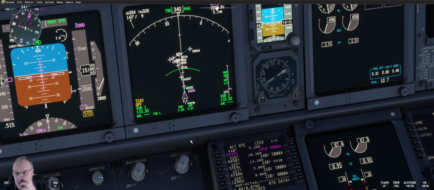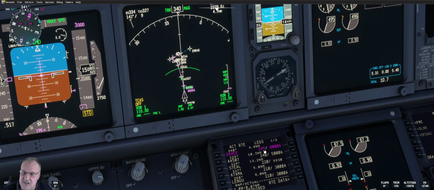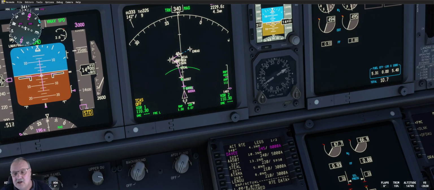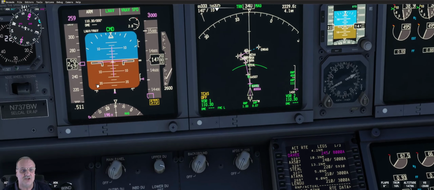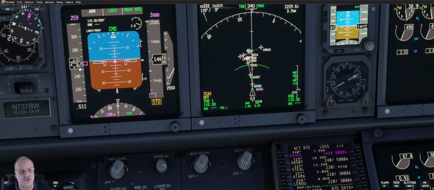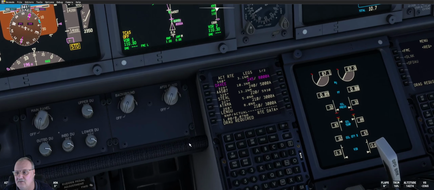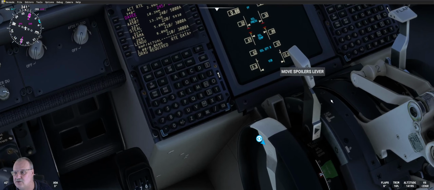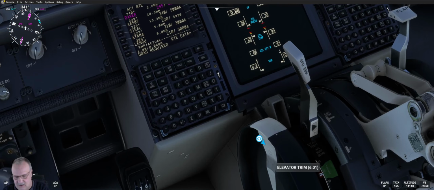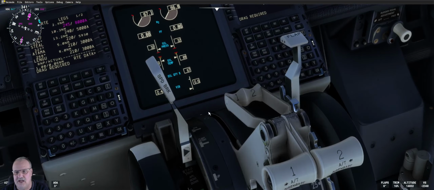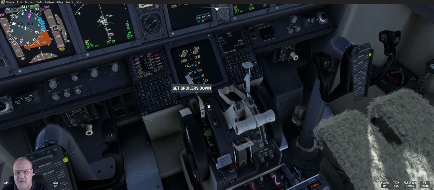One of the problems was because I reduced the speed. If I would have left it at 280, it would have had no problems getting down to that above 8,000 feet because it could keep speeding. But right now it's trying to slow down to 245 while reducing altitude, and that's where the problem lies. So we'll put drag on it and we'll let it continue to produce drag, and hopefully a sufficient amount of drag that it will be able to get itself back onto profile.